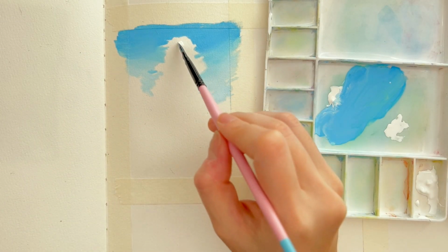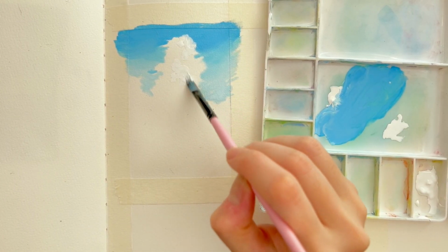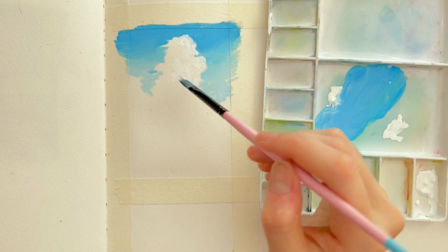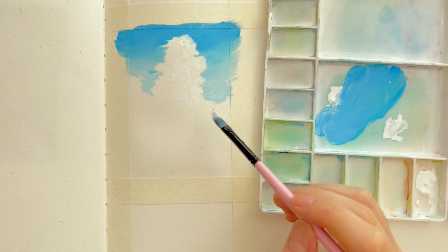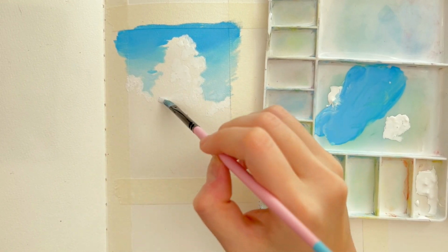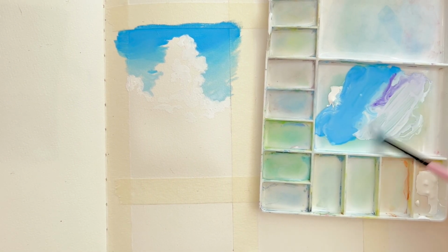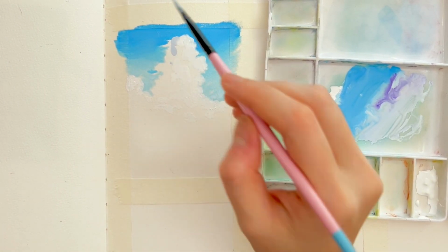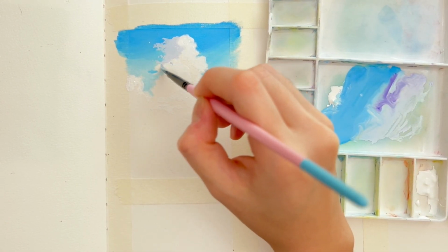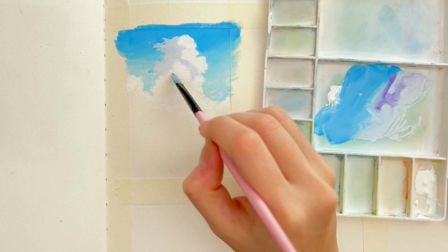For the clouds, starting out, I'm going to make the area on the right hand side of the clouds brighter, and for that, I'm just going to use white at the very beginning, and as I move more toward the bottom left side of these clouds, I'm going to mix more of a bluish, purplish, kind of desaturated gray color for that mixture. And even though this is a shadow area for the clouds, I'm still making that color value lighter than our sky.